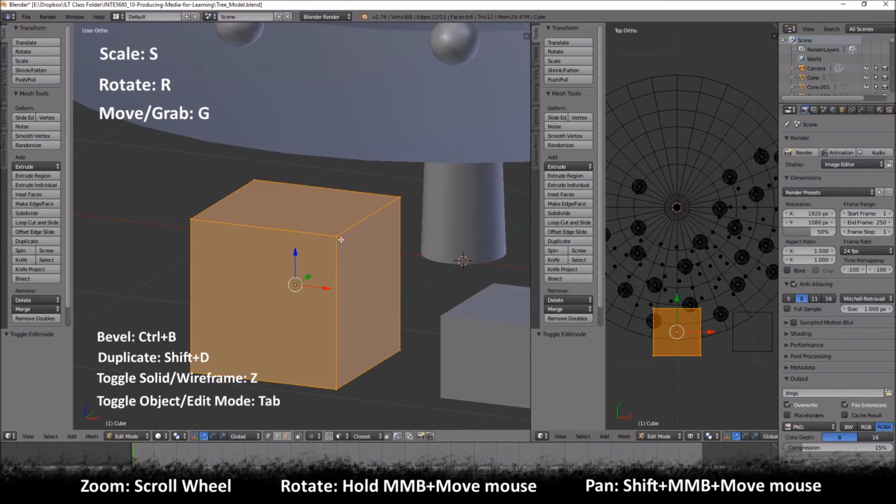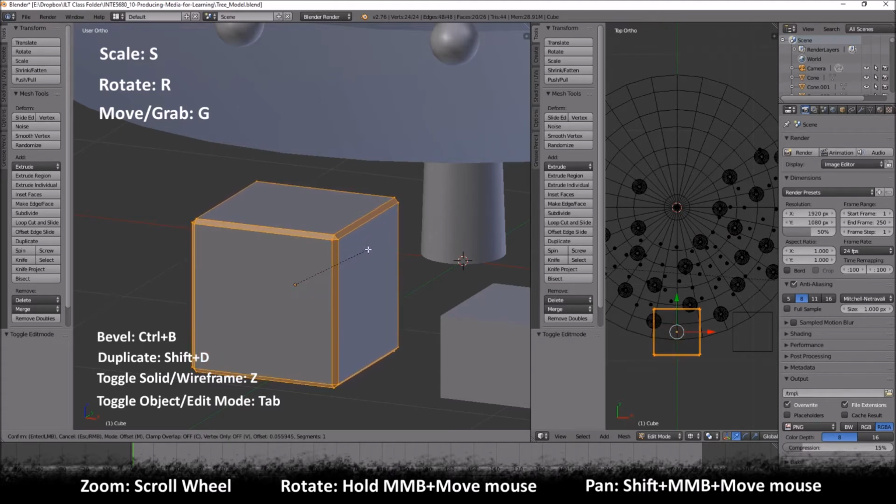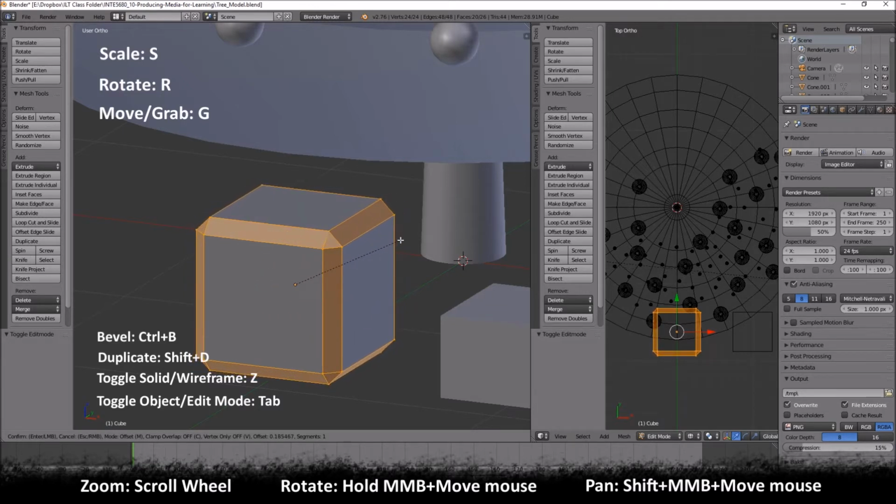And to bevel the edges, you will Control B. And then you can drag whatever size you like. Now we don't necessarily want just a flat edge like that, so you can use your scroll wheel to increase the subdivisions of the edge.